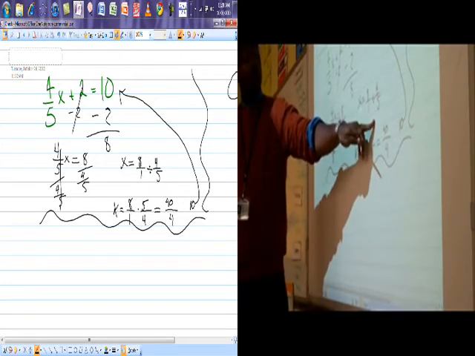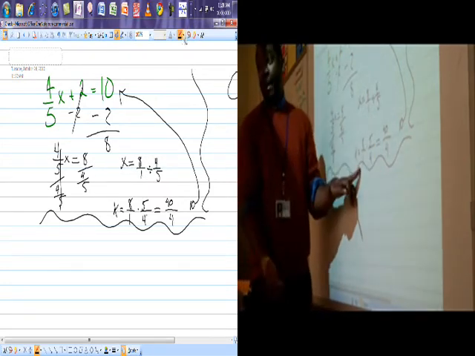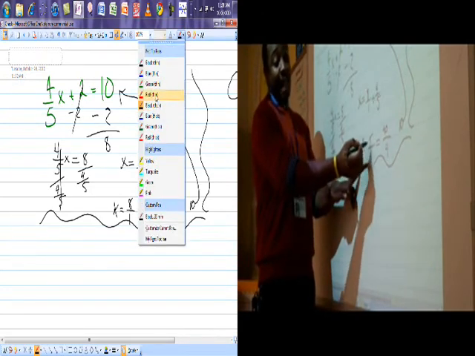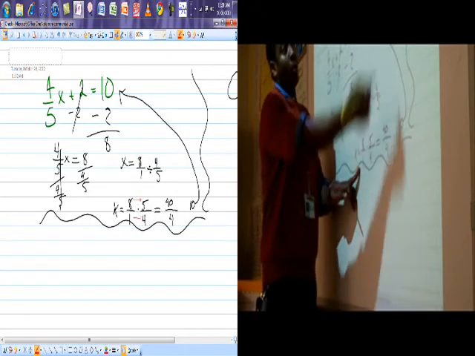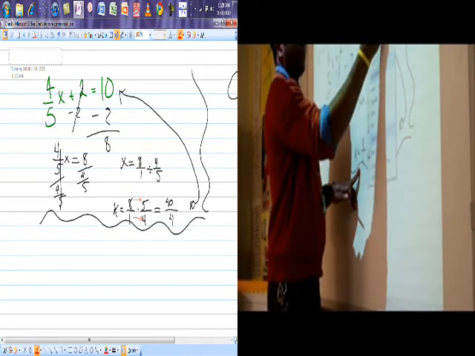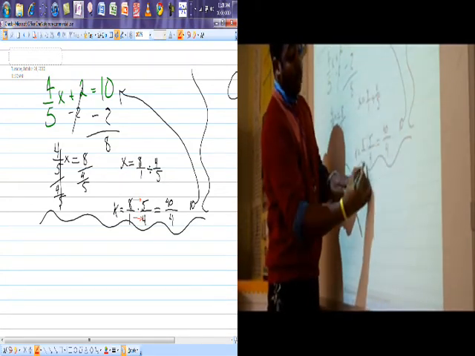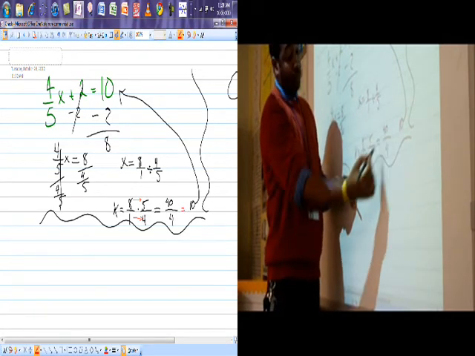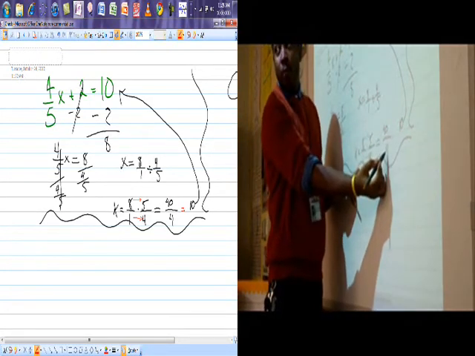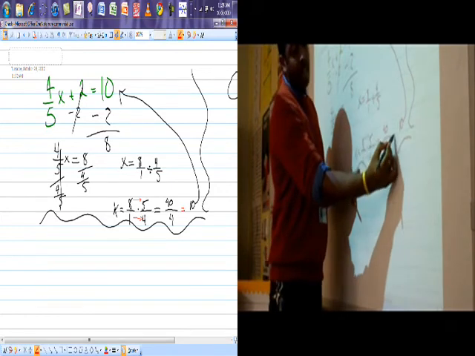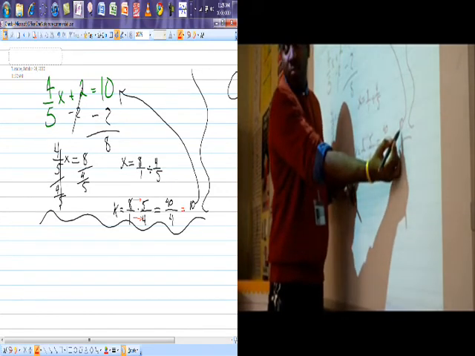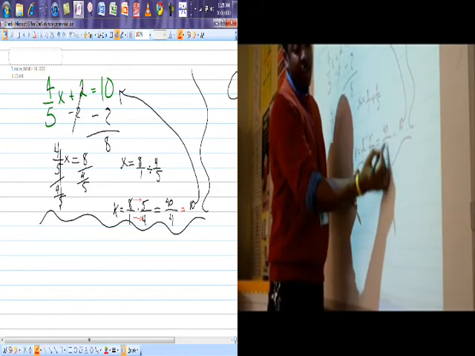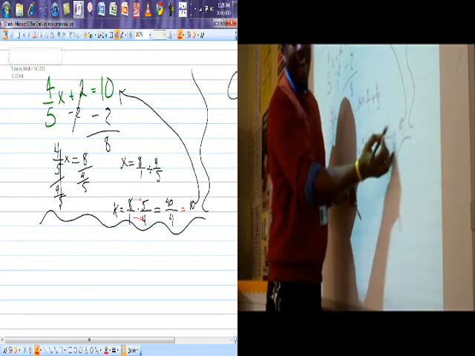With me so far, Carlos? Now, we multiply by the reciprocal. So this becomes 8 times 5/4. When you multiply straight across, 8 times 5 is 40. And then 1 times 4 is 4. Well, 40 divided by 4 is equal to 10. Okay? So he just simplified that 40 over 4 and got 10.